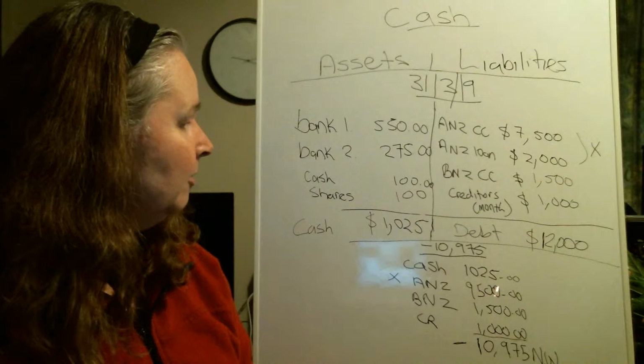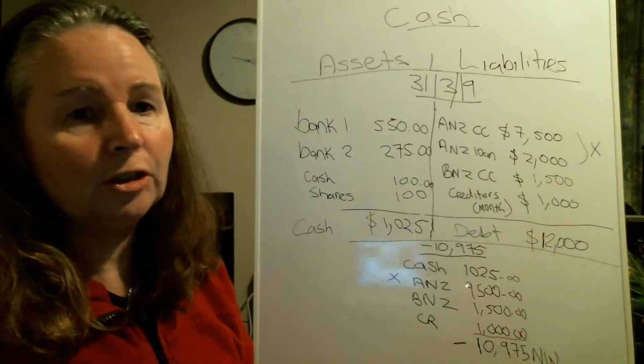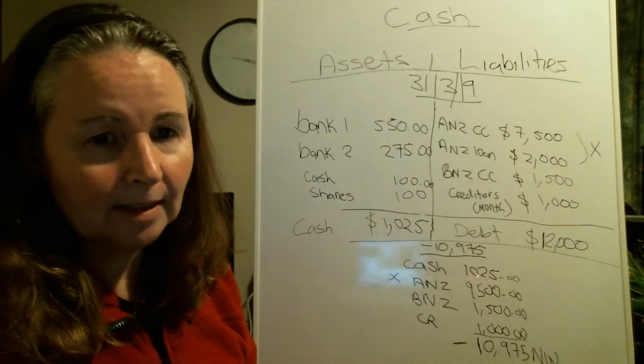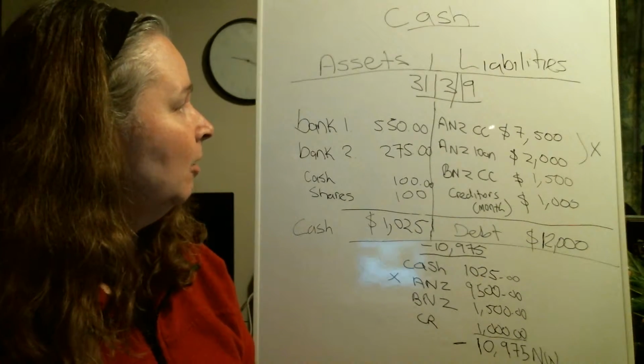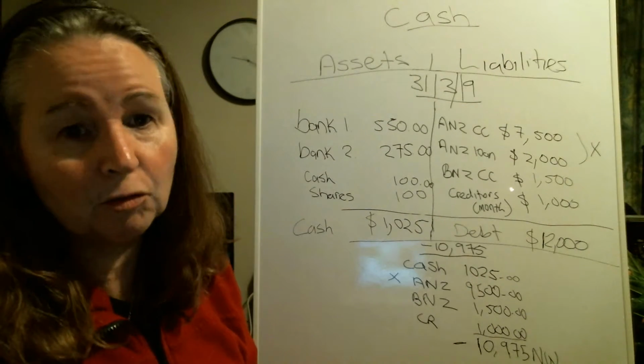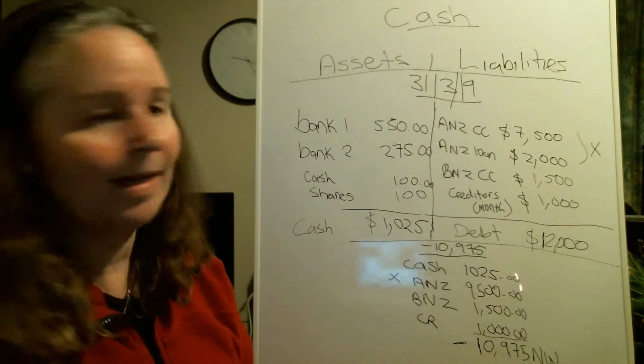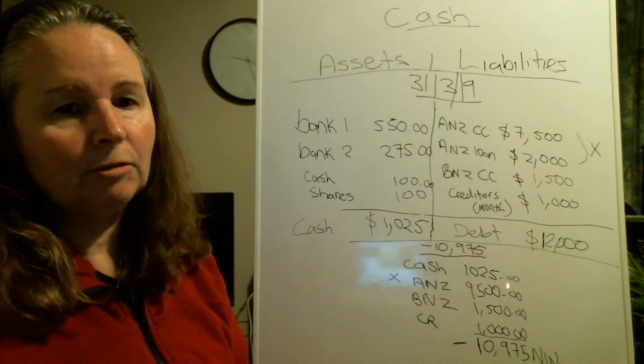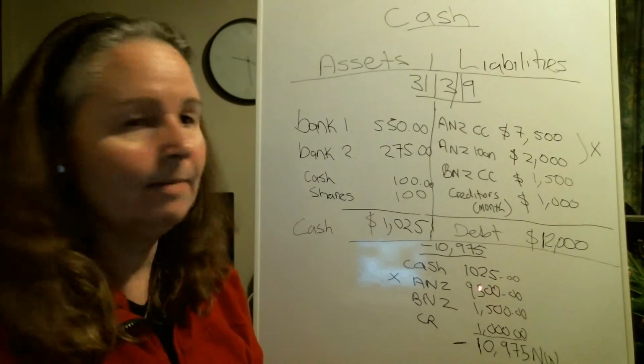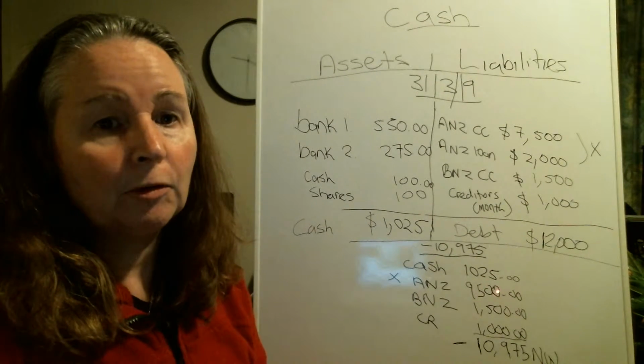So the key thing is how much you owe each creditor, not how much you owe on your credit card or your loan. Of course, those things are important for your payments, but in terms of when you become insolvent, looking at your debt overall, it only matters how much you owe each creditor.